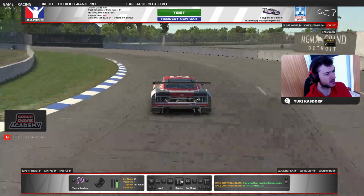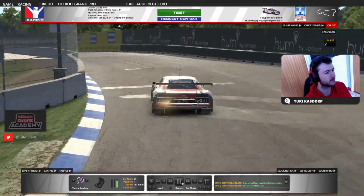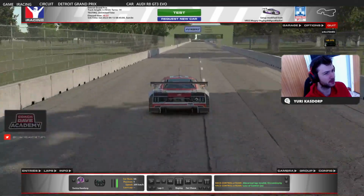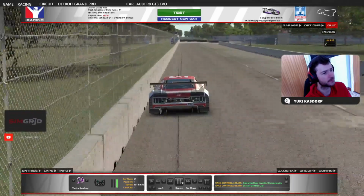So try to keep it rather tight, and then go off the throttle a bit here into the corner. It's going to put the weight on the front, and it's going to get rotation into our car. As close to the wall and exit as you can to carry that speed on the exit. Got the first straight coming up here, and then I want to brake around the 300 marker on the left there.